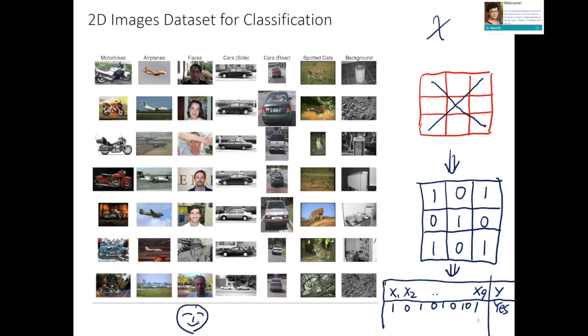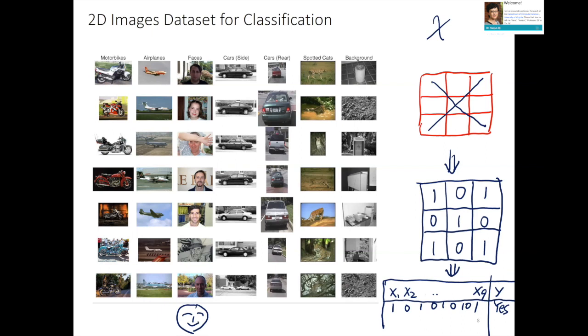So we want to design detectors that can carry that type of relationship, and spatial relationship among the features is important.